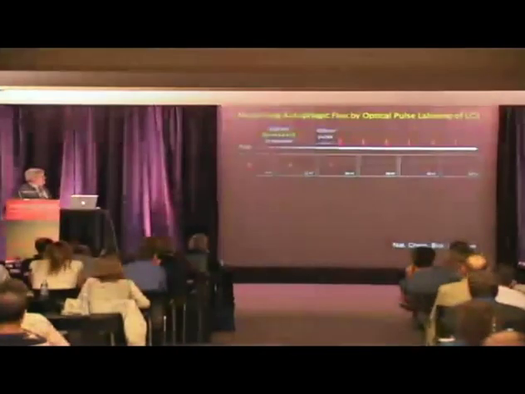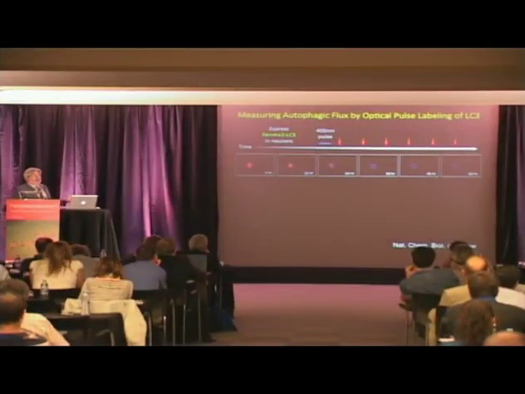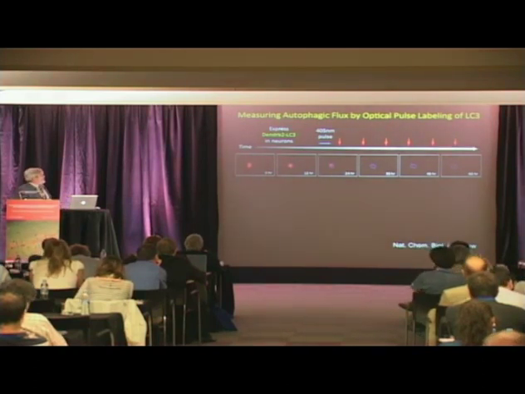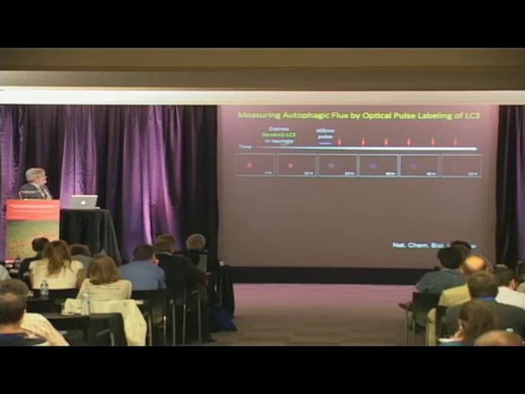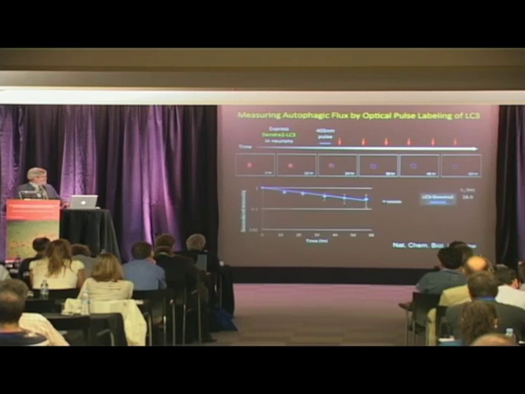So one of the things we did recently was to develop a high throughput assay for autophagy. And it uses the same principle that I mentioned to you before. But this time we attached Dendra2, that photoswitchable protein, to LC3, which is a cargo for autophagy. So with this, what we can do is we can put this reporter in cells, do our photo switching, and then watch the clearance of this. It's a surrogate for autophagy flux.